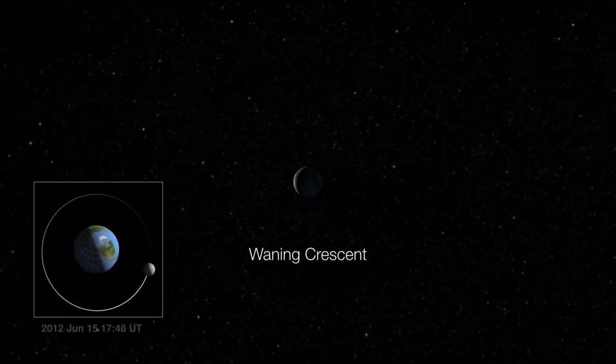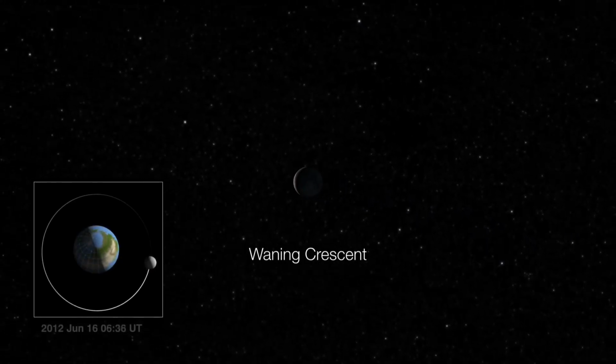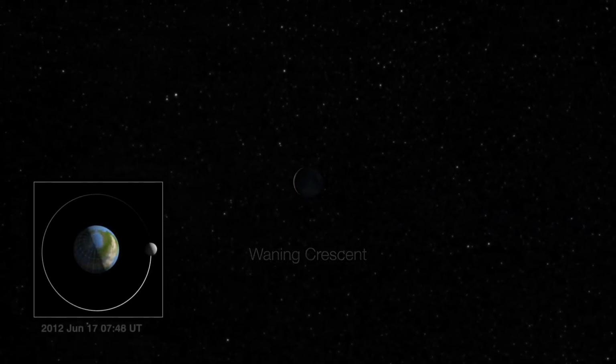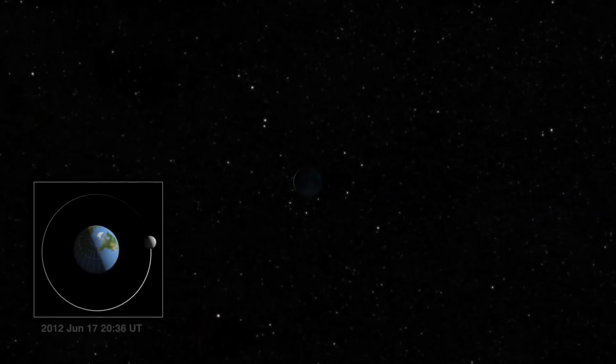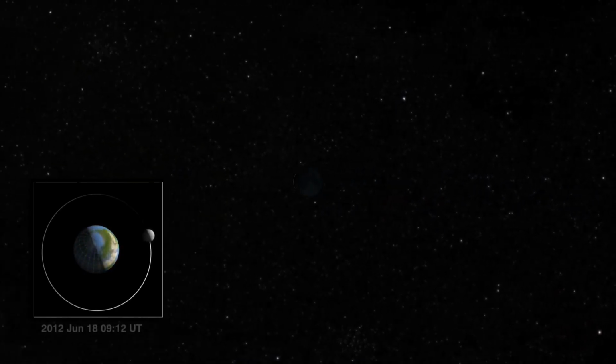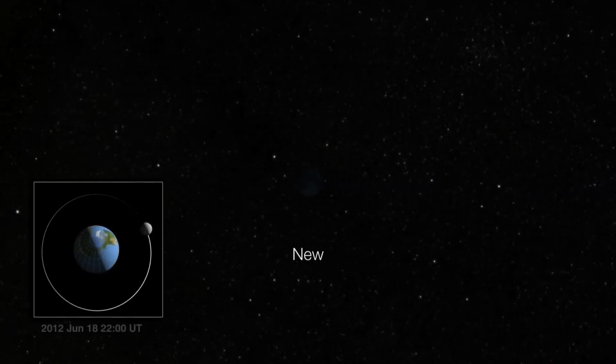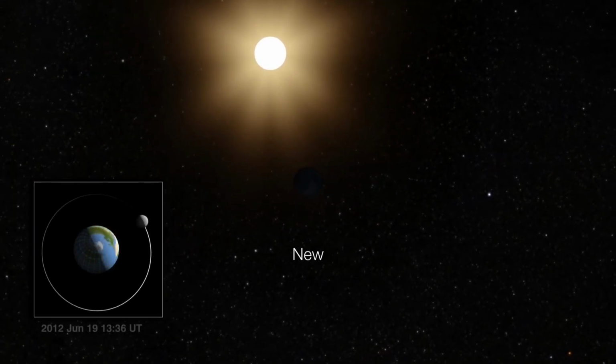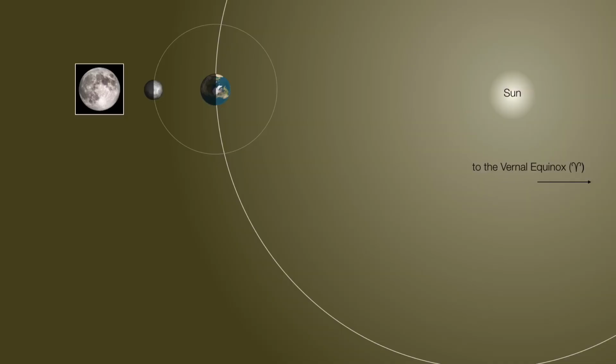So now we're in waning crescent, and the light continues to wane off the moon, so to speak, as seen from Earth, until we eventually come around and we lose the very limb of the illuminated side, and we're back to a new moon phase once again. Now, as we think about how long this takes, well, the answer is it's about a month, but about a month is really the key phrase here. Let's explain how this works.